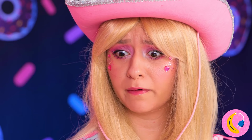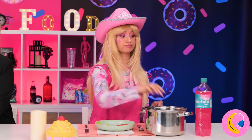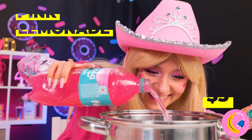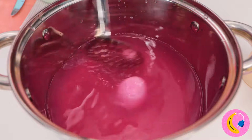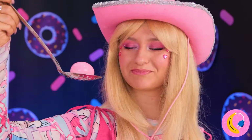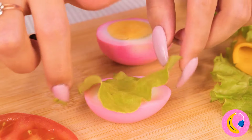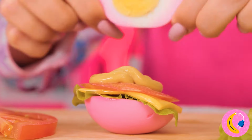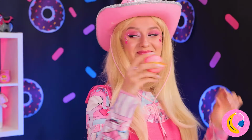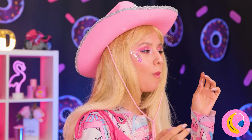Our pink friend looks jealous. I can see why. Maybe we can help liven it up with a secret ingredient. Pink lemonade. Give that egg a good soak. Keep on stirring. Wow, it's like an Easter egg. Now to give new meaning to the egg sandwich. It's cute, pink, and perfectly bite-sized. So take a bite, why don't you? It's good to the last yolk.